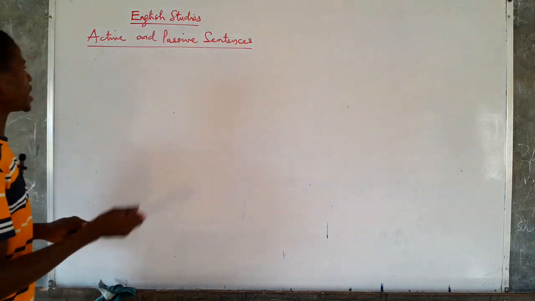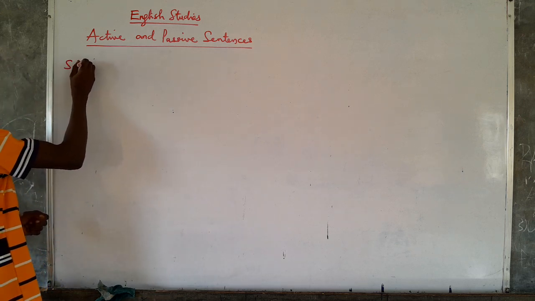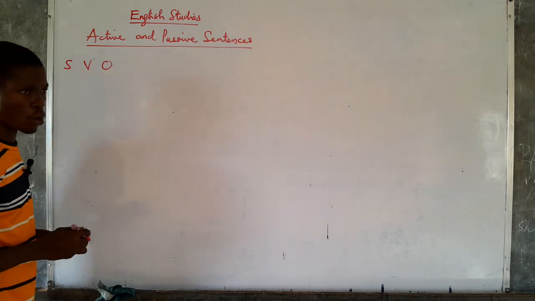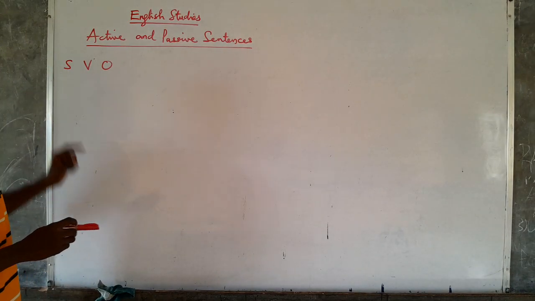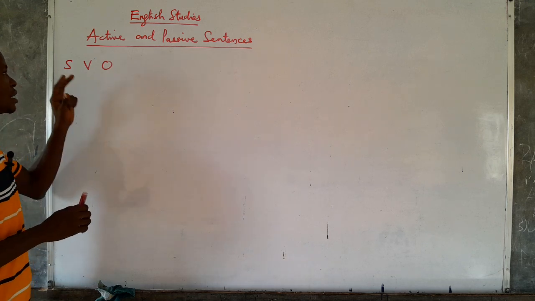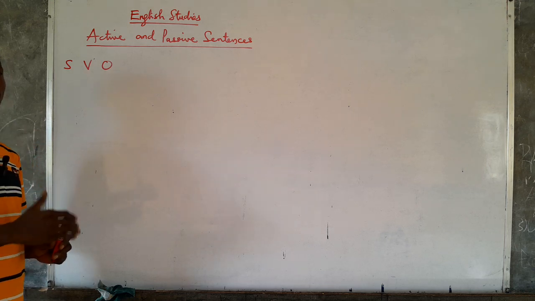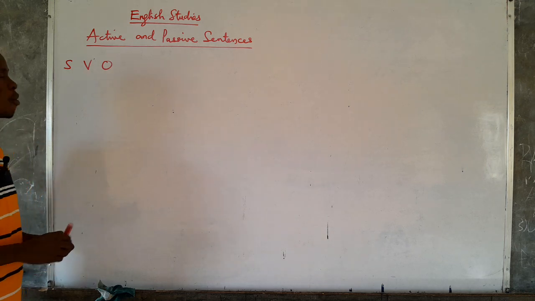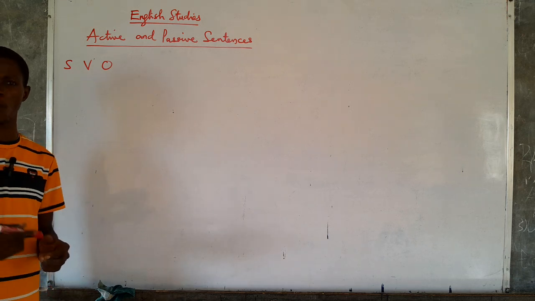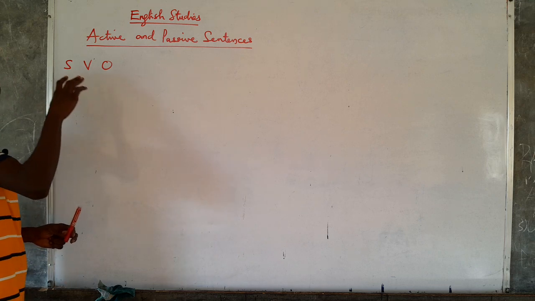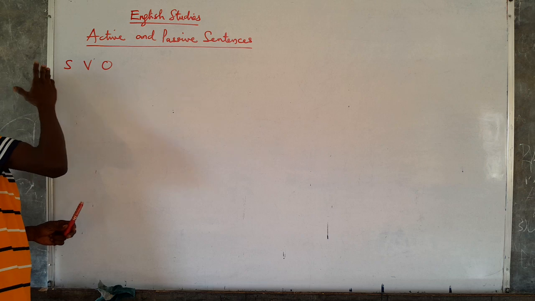I said when we're talking of an active sentence, that is when we have S, V, and O, all performing actively. Subject plays an active role in the sentence, while the verb is also used in its active form. At the same time, the object will be used in a direct form. That is going to be the entity affected directly by the action of the subject.